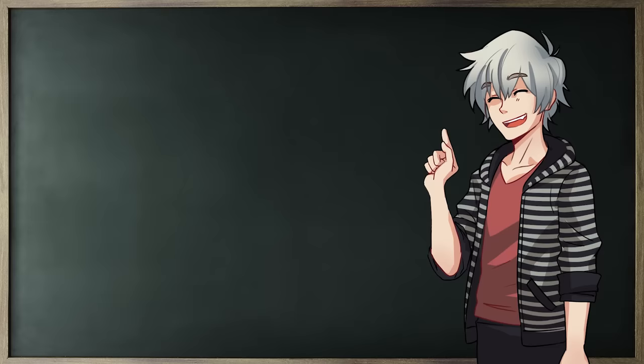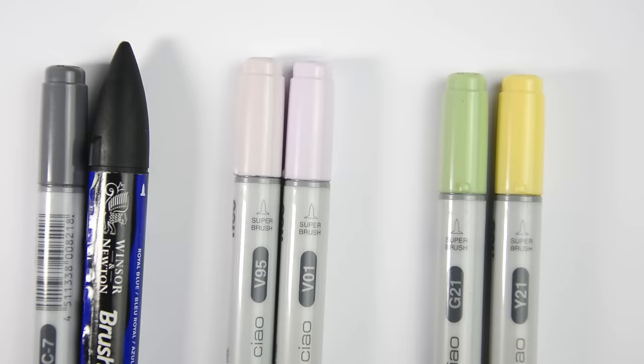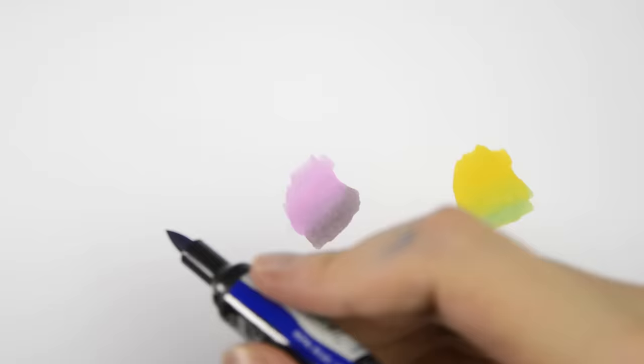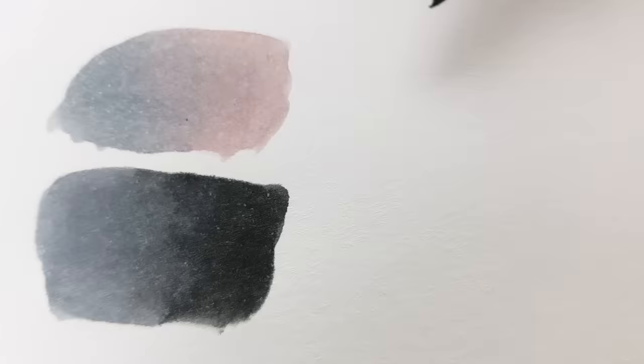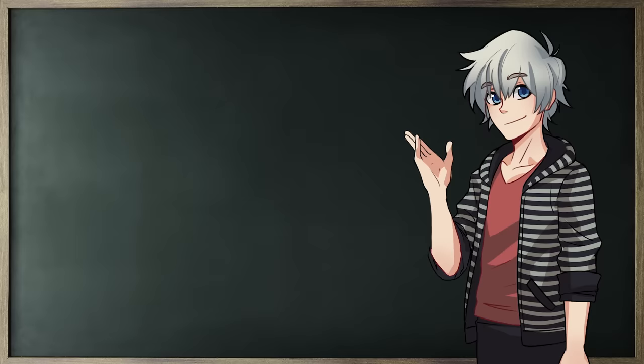With all of that in mind, let's talk about blending. Markers are somewhat versatile — usually the safest way is to work from light to dark with them, and that is what you'll do most of the time. To blend colors perfectly, you need to have colors around the same value. For example, it is possible to blend a light gray with a light purple, or a light gray with a slightly darker gray. However, it is much harder to blend a light gray with a black tone or even just a very dark gray. Within these color ranges you can blend any color, but you'll need to work on transition tones first.